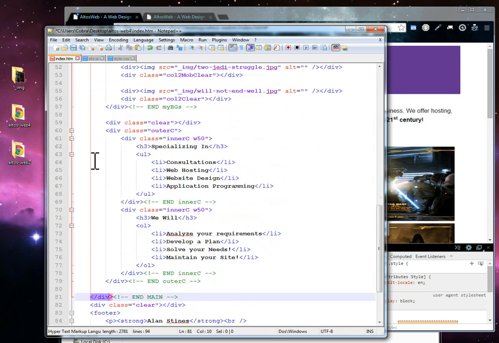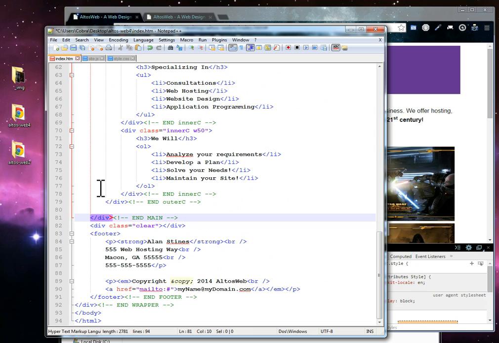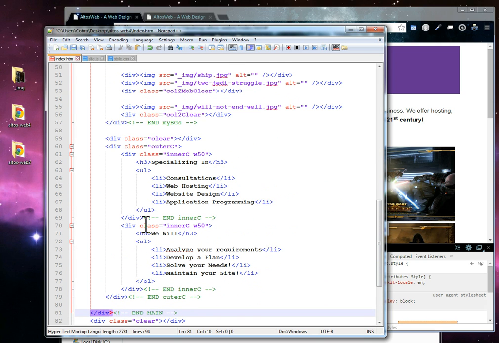So I suggest everybody, as you start getting more complex in your page, it'll really help yourself out. It's really for your own benefit to go through and format them out so they're easy to read, and add comments so they're easy to see where things end and where things begin.